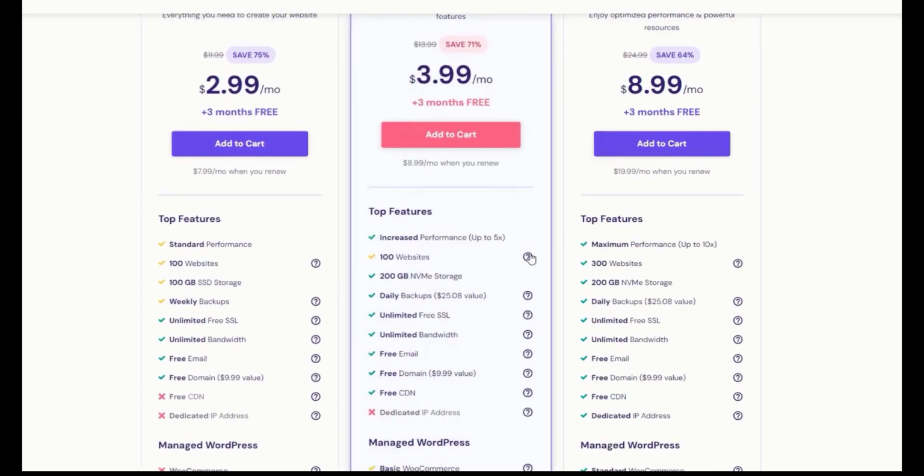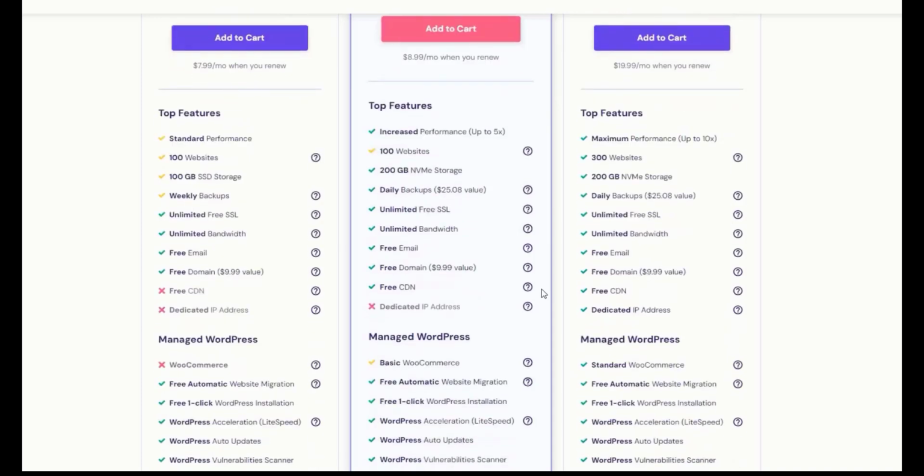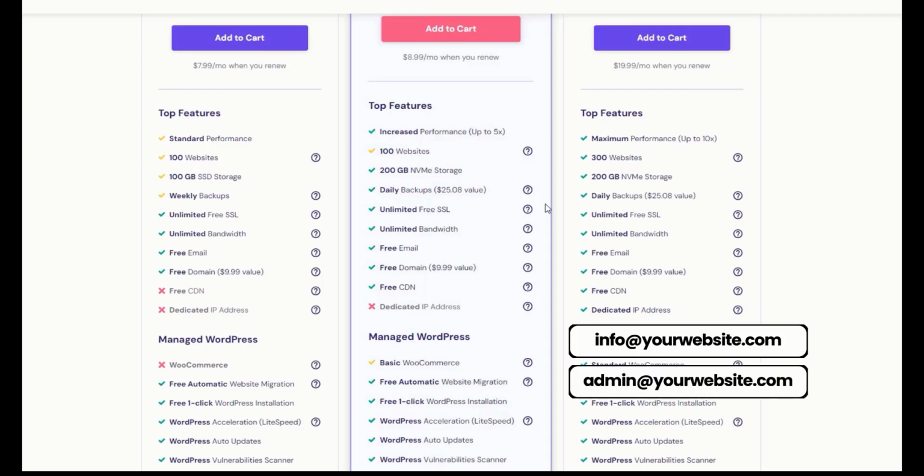And with any of these plans, you'll get all the features like unlimited free SSL. So all of your website would be encrypted and super secure. Unlimited bandwidth, so there wouldn't be any limit how many website visitors you will have. Free email, you can create hundreds of professional email addresses like info@yourwebsite.com or admin@yourwebsite.com like this.